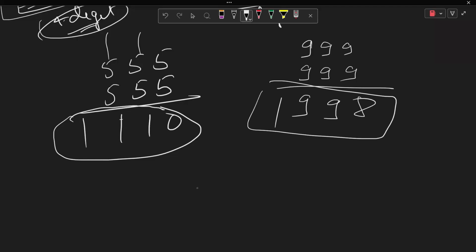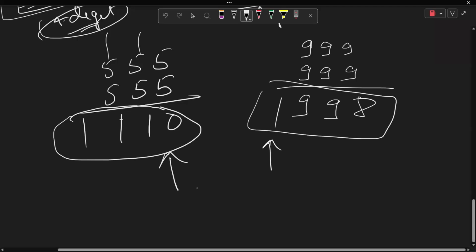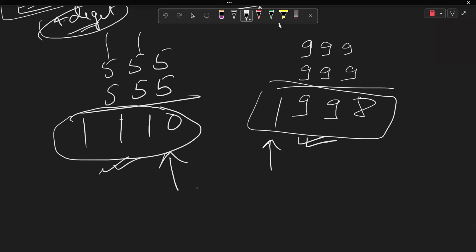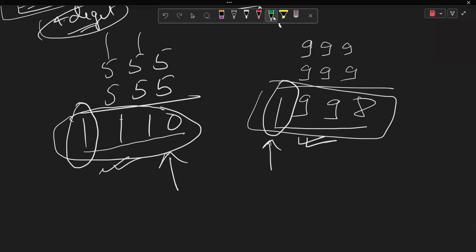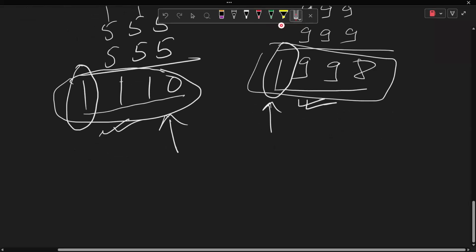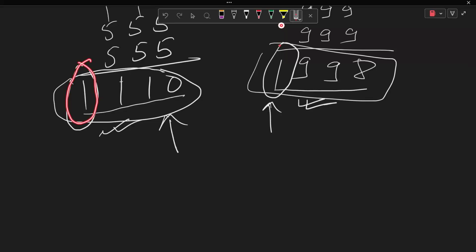Whatever two large numbers we add up, the range of that would lie in between these two. At minimum, we are going to get this. At maximum, we are going to get this. And you can notice in every number from 1110 to 1998, the first digit is always 1. Can you notice this? Okay. So the first digit of the number would always be 1. The input should always be such that the first digit is 1. If it is not 1, we cannot have any possibility of that number existing as the sum of two large numbers. Can you get this thing?